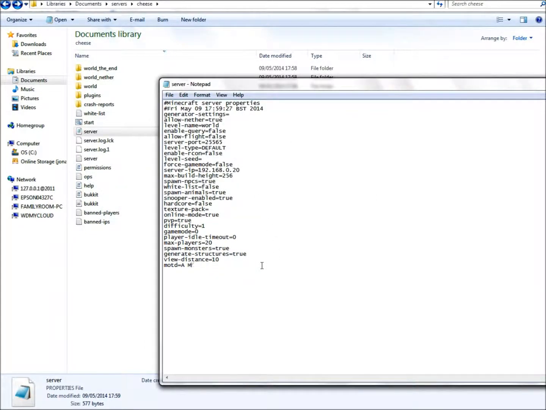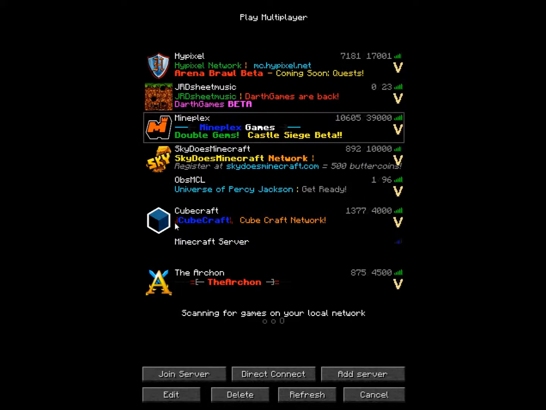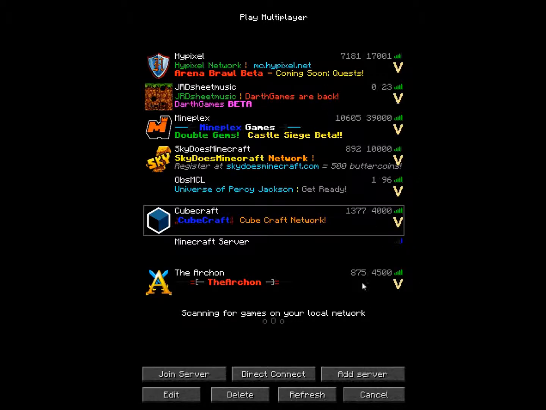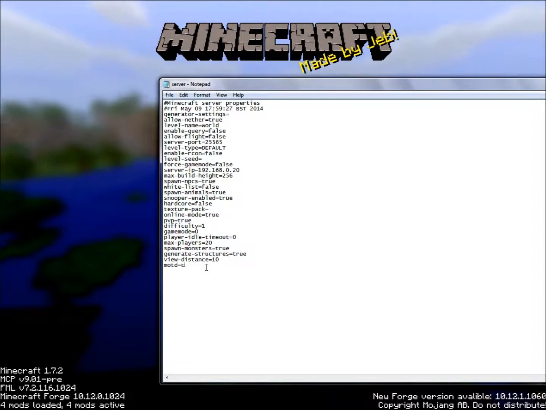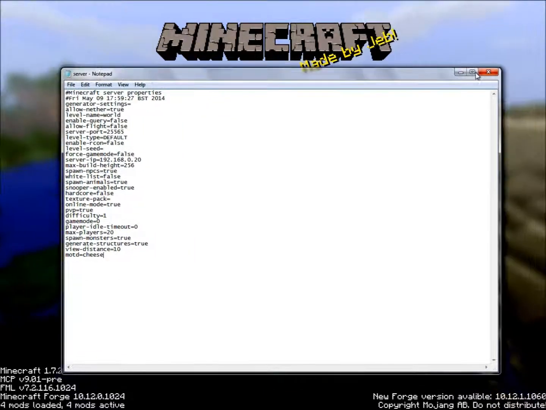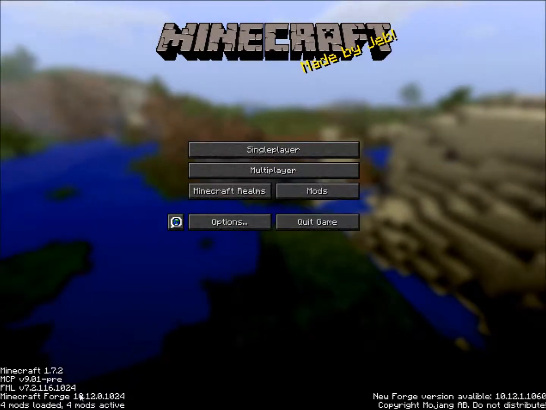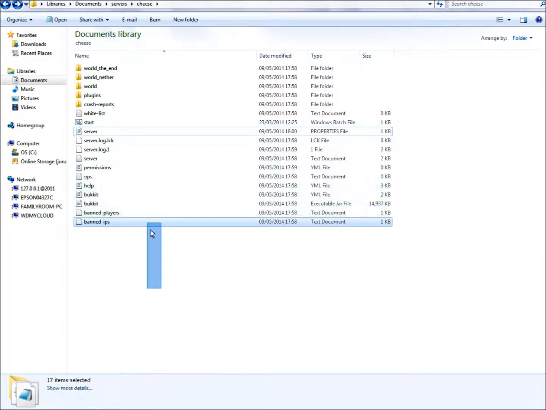Now you can customize the MOTD. You can do slash things and get it to be color, like I have, and also like move in and all that. But that's not necessary at the moment, so I'm going to put mine cheese. Okay, so you press exit. Now this is saved.